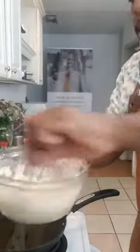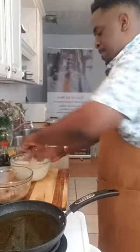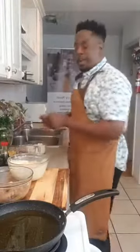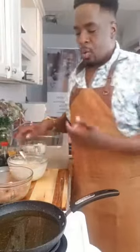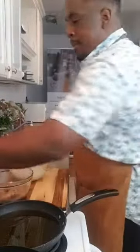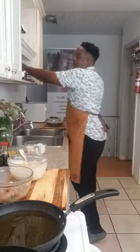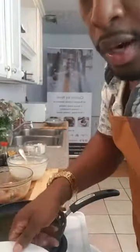All right, so just a nice little batter. And I'm going to do the sweet and sour sauce. I'm still going to do the fried rice, just in case you're just joining us and wondering what's cooking. We've got a wok here for our fried rice that's coming up. What we're going to do is fry this chicken and put it aside, and then we're going to start the fried rice.